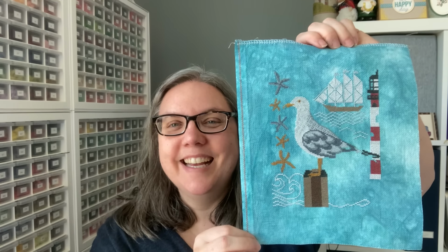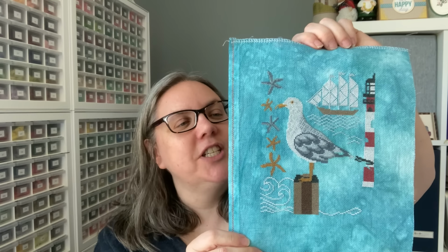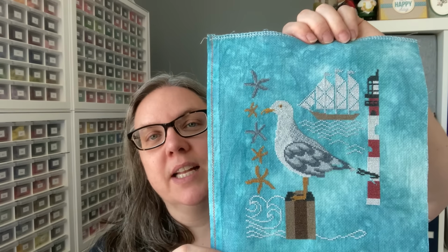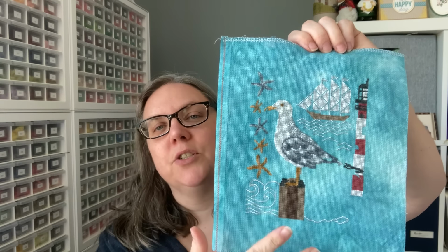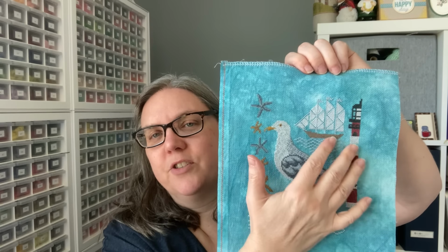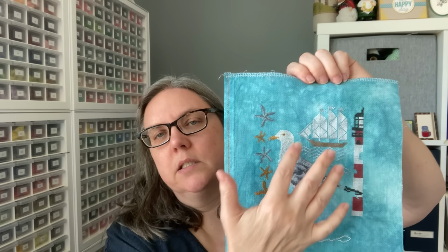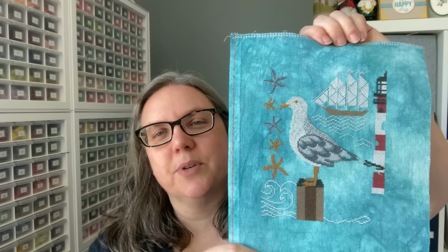So this is where I am. This is 18 count Compelling Conchis by Those Missing Stitches. And I just love that deep blue, kind of watery blue. Part of what I wanted to do was blue, but a lighter blue wouldn't necessarily have shown all of this kind of gray, but I'm going to call it more white stitching. So this really pops.